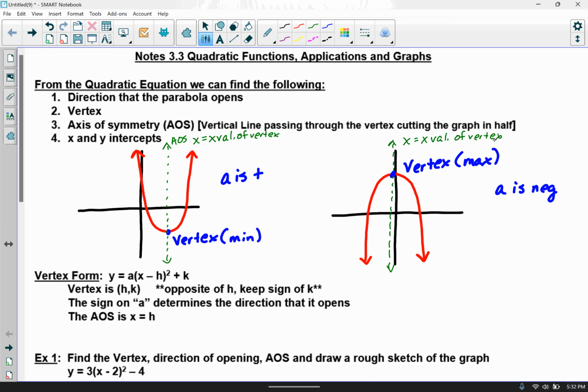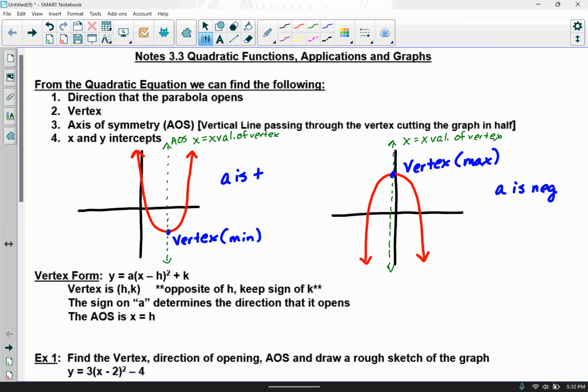All right. There are a couple of ways that parabolas, quadratics, can be expressed. The first is vertex form. We haven't really talked about vertex form yet in this class, but ironically, vertex form is actually the easier form for picking out the items I was just referring to, versus the typical form we'll see on the next page, called standard form.